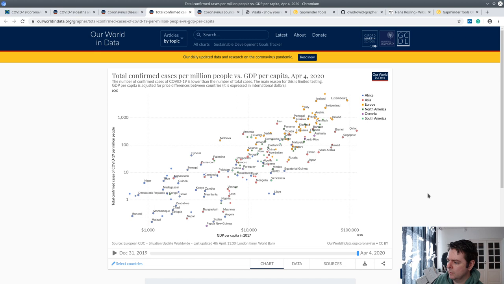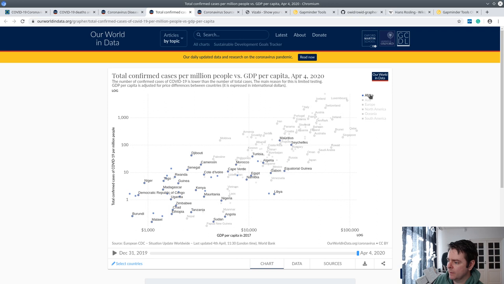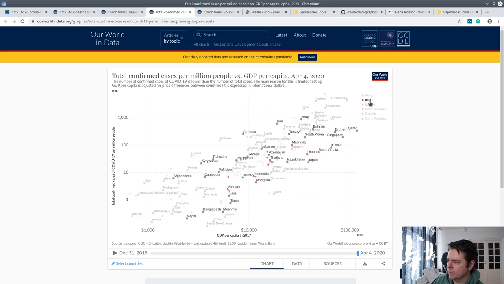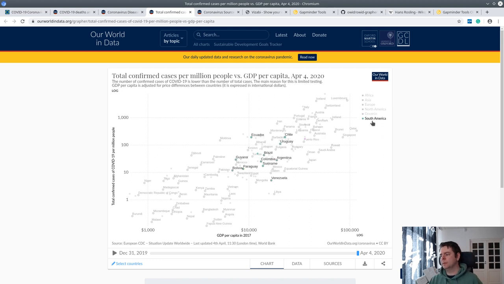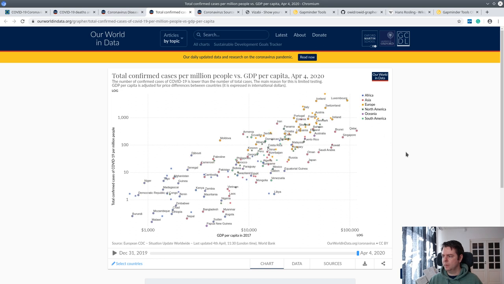And if you took out, there's a lot of scatter here in the African countries, well, in Asian countries too. But here in Europe, it's a lot tighter, the correlation. South America is a... But isn't that interesting, I think? The more money people make per capita, the more confirmed cases there is in the country, is a generalization.